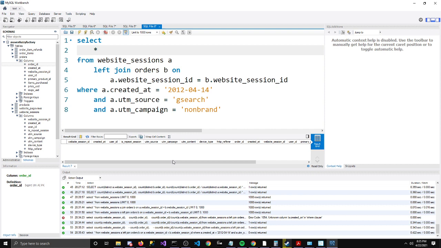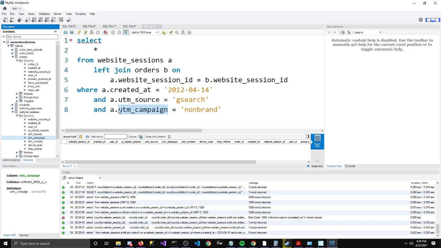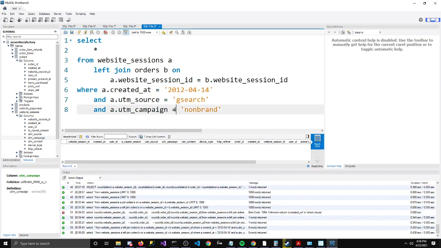Okay, so G search. Somewhere here I'm making a mistake. Probably misspelling something. I always do that. G search, right? G search, and then am I swapping these?